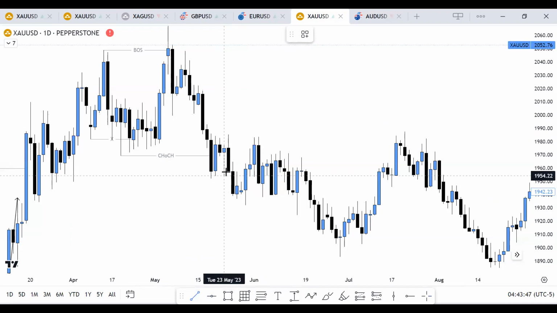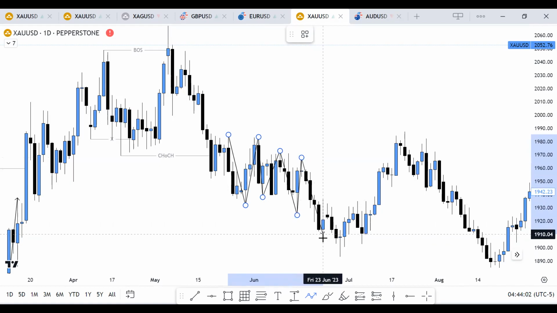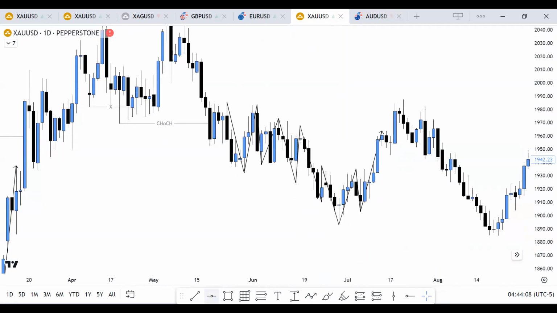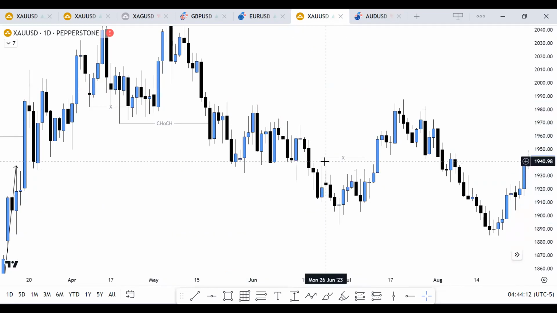Still at this point, price went down, up, down. Let me draw this swing structure for you so it will make it a lot easier to consider swing low, swing high. At this point, a swing low, swing high, swing low, swing high, and a swing low again. Swing high, swing low, and swing high. So finally, price has taken out an inducement. This was the last recent pullback before this up move.